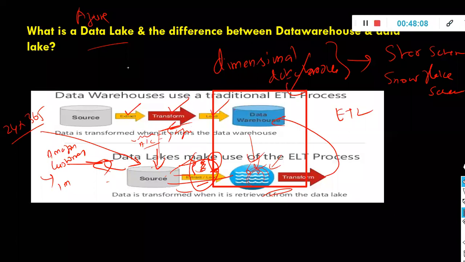First, you understand. If you know only Power BI and SQL query, that is not sufficient. Every ETL and data analyst should know what is data lake, what is data warehouse. Nowadays, the term data lake is very popular. Azure data lake, everything. By default, in Power BI, when you publish any report on the Power BI cloud service, it is getting stored in the Azure data lake only. So you don't have to learn cloud. You don't have to know how to store the data on Azure data lake. When you publish the report, it goes and gets stored in Azure data lake only.